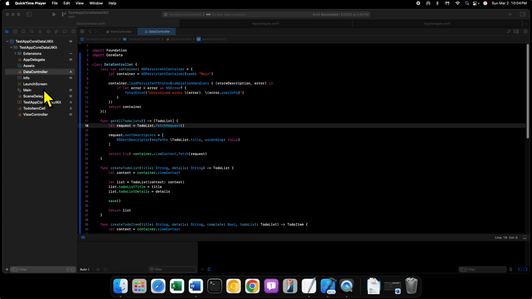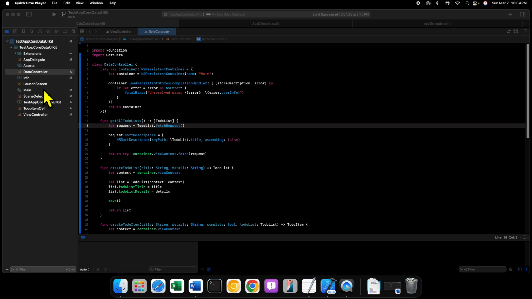So let's say you only want active projects, or you want incomplete tasks, or something like that. Or you want to make sure that the name of, say, a to-do list or to-do item matches a search term or contains a search term, you can do that as well with a predicate.